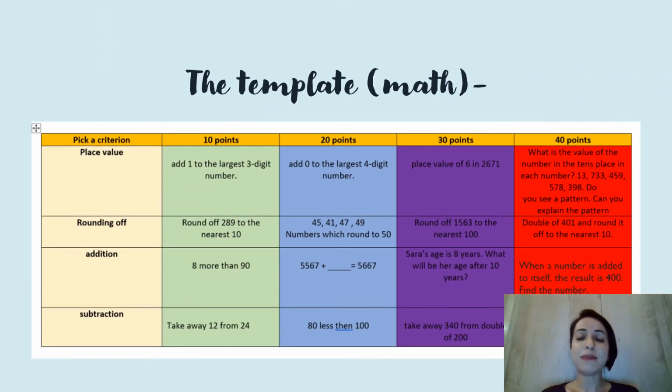Now this is the math template for the game of Jeopardy. Once all the questions have been covered and a student tells you which concept he or she would like to pick along with the points that they're playing for, uncover the question and the student is expected to answer quickly and correctly. If they can't, then the question gets passed on to the next student who has a chance to steal the points if they answer correctly.